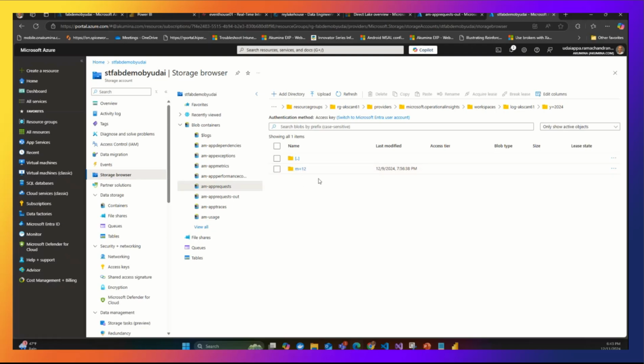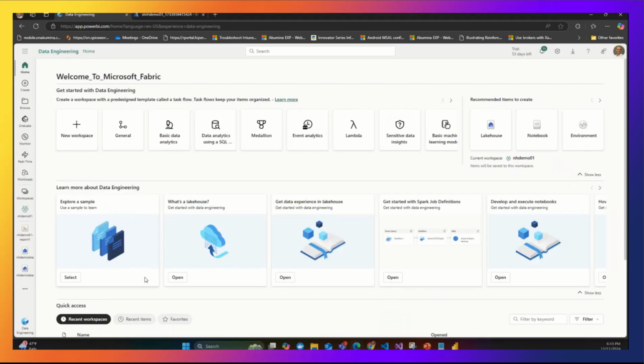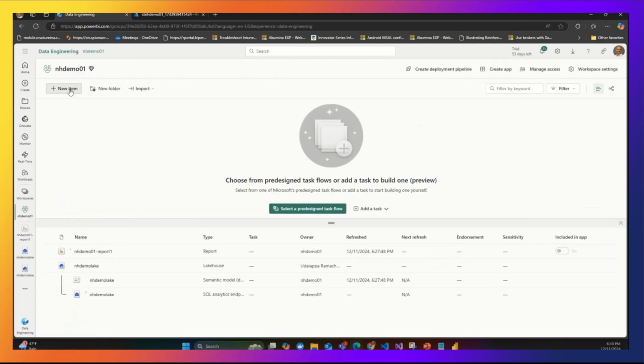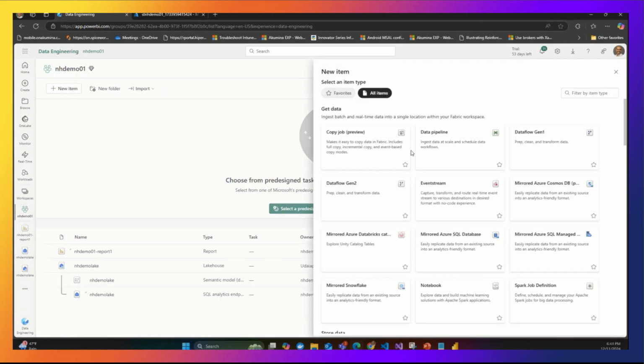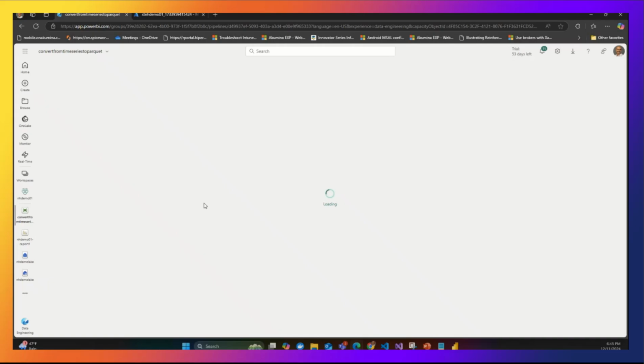So this data is configured. It's exported over here. So now let's go back to the other one. What we're going to do here is data engineering. Go back to the workspace. I'm going to select my workspace, and then I'm going to say new item. In this case, I'm going to say data pipeline. You get the point, and I don't want to type something wrong, so that's why I'm more keen about the spelling. Okay, so that is the job.